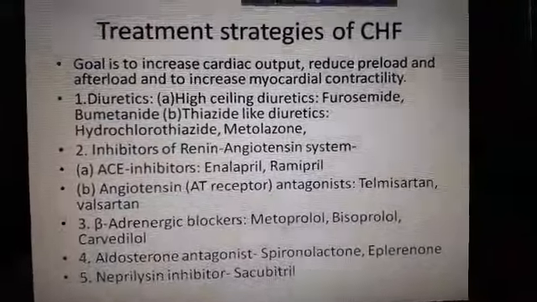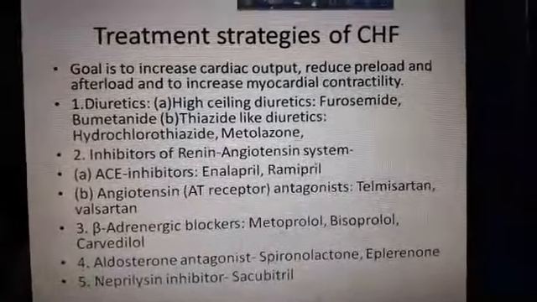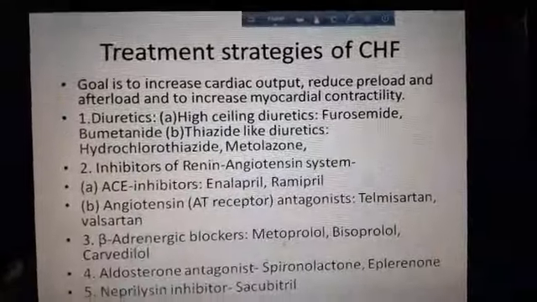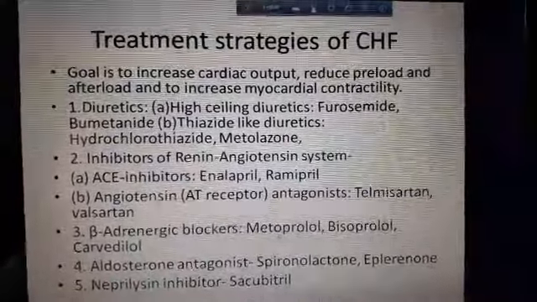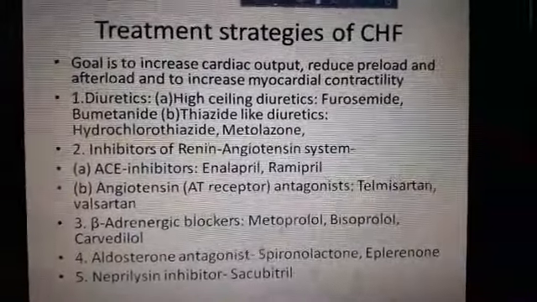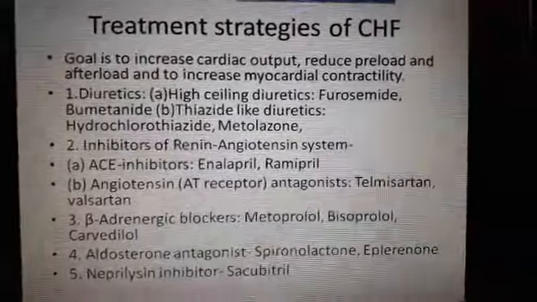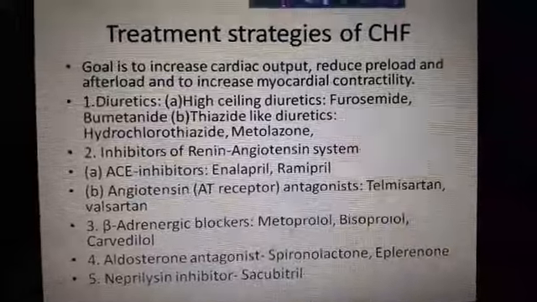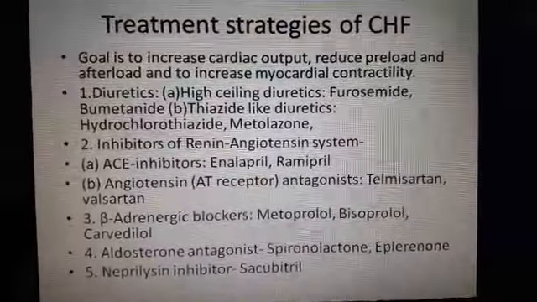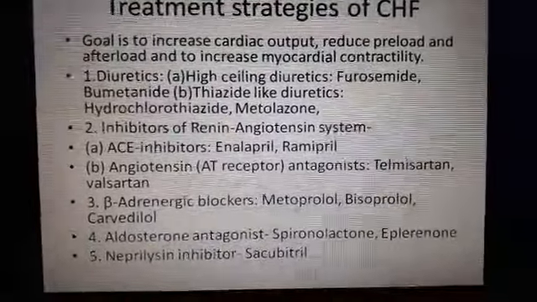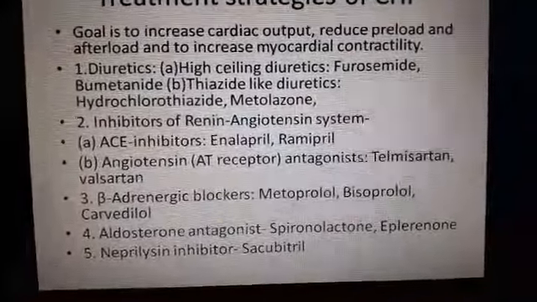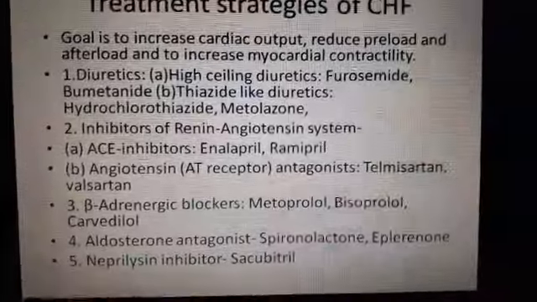also vasoconstriction, and that will lead to an increase in the preload and afterload that is actually not needed in heart failure. And also increased heart rate means there is more oxygen demand of the heart. And it has been found that beta 1 receptor activation is also responsible for the release of renin. So if a beta blocker is given, then renin release is also inhibited, and ultimately the renin-angiotensin-aldosterone system is also inhibited, so there is decreased cardiac remodeling.